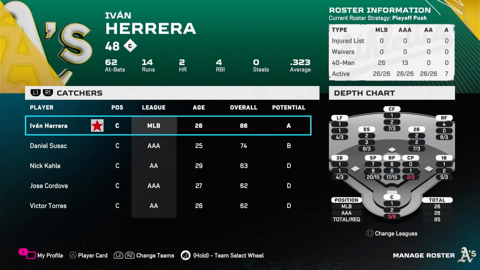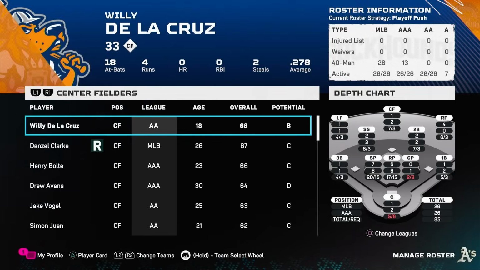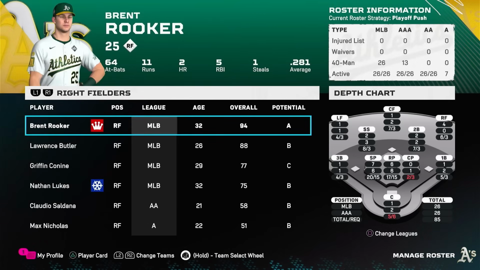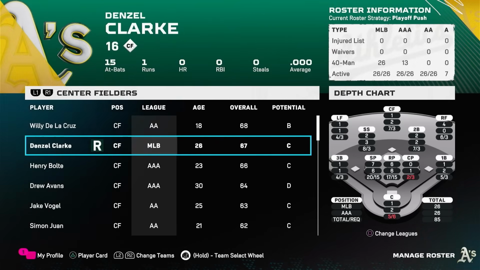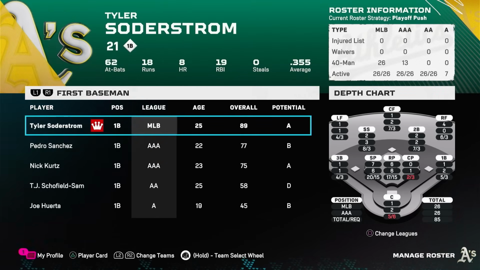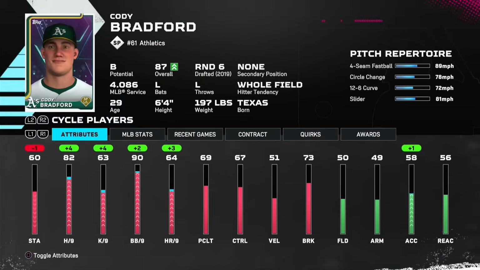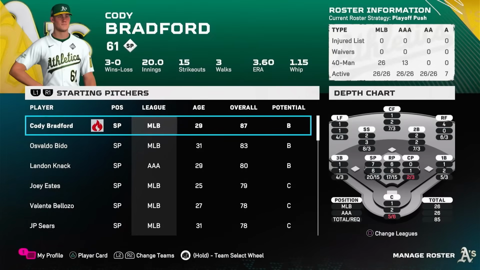And so the question becomes, what can we do? What can we make of this team over the next 5 seasons? Where can we see growth? What players are going to perform? What players are going to succeed? And what stars are we going to make here? What guys are we going to turn into stars? We really only turned Cody Bradford into one. Who else can we do that with?